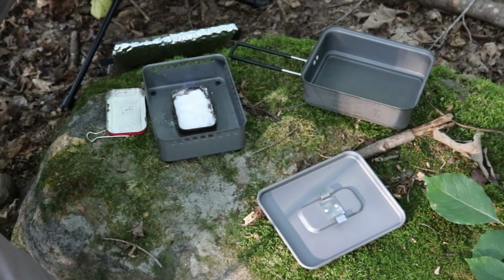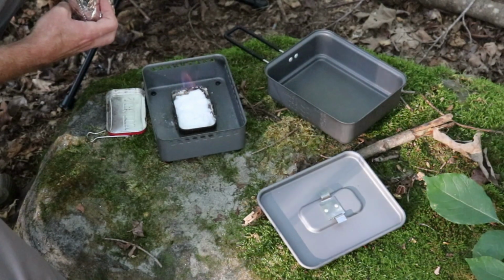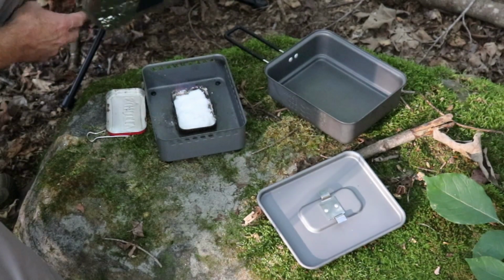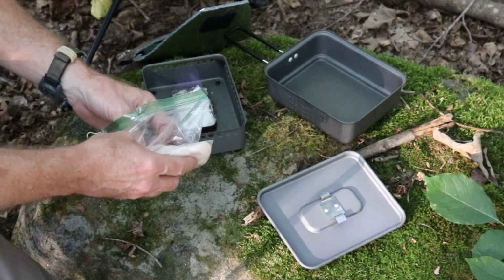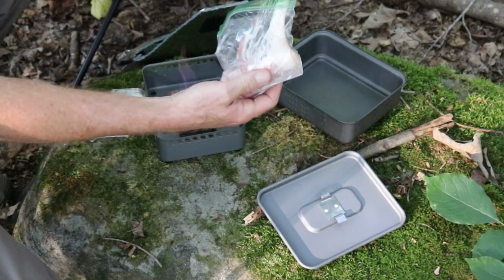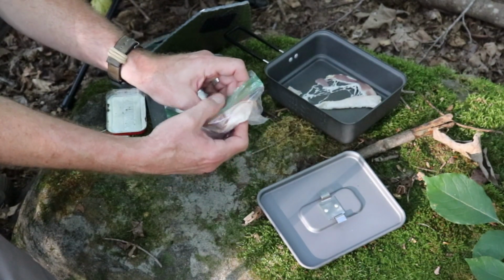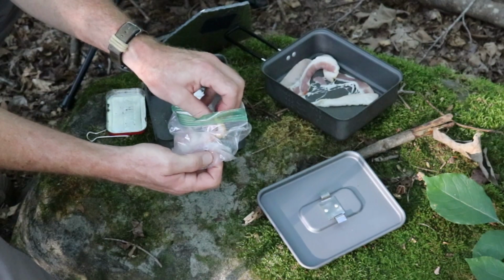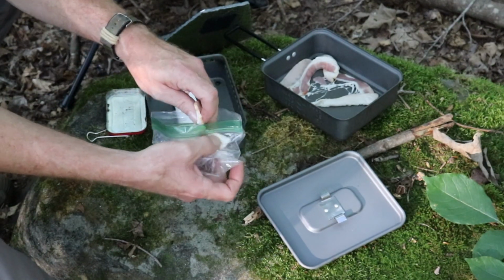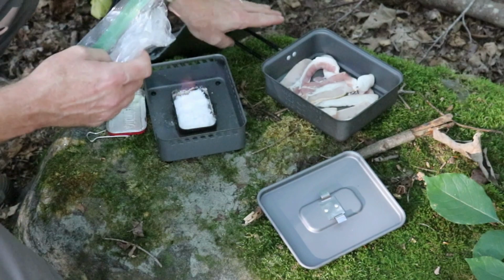And the first thing we're going to do is start a little bit of bacon going. And that bacon is going to be the fat portion to be able to saute my onions so they don't get all sticky when the sugars start to cook out of them. And I don't really care what this bacon looks like because I'm not making a fine breakfast with beautifully sliced slices of bacon. I just want to cook them. They're definitely going to go in the menu, in the entree, but they don't have to be pretty. They just have to provide that fat that I want.